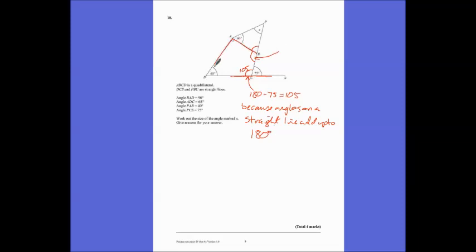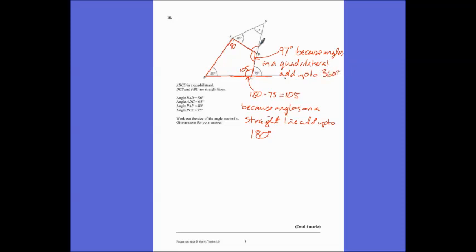So this is a 4-sided shape. This 4-sided shape, this is a 90 degree here because it's got a right angle in it. So if we add those up and take it off 360, we get that that is 97 degrees. And that's because angles in a quadrilateral, try your best with the spelling here, quadrilateral, add up to 360 degrees.